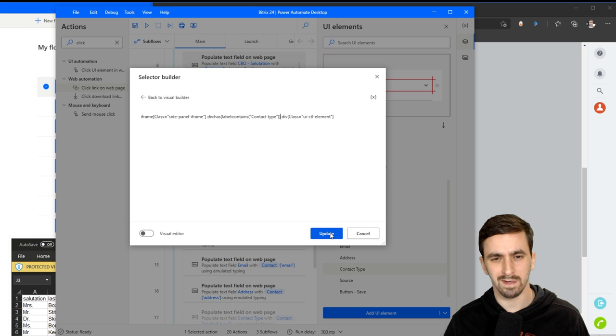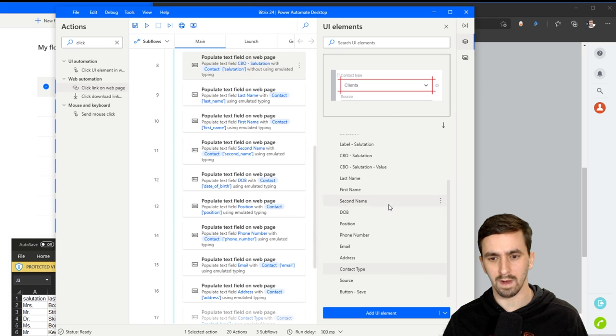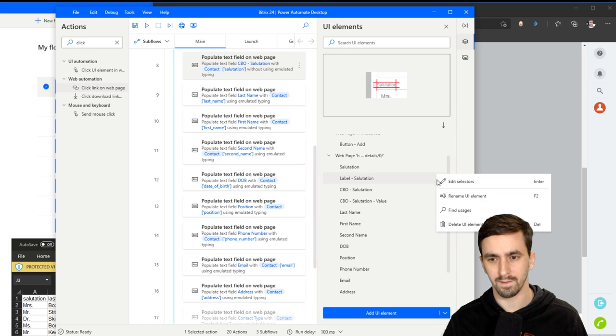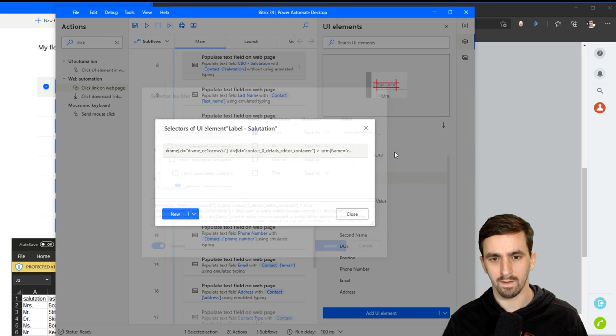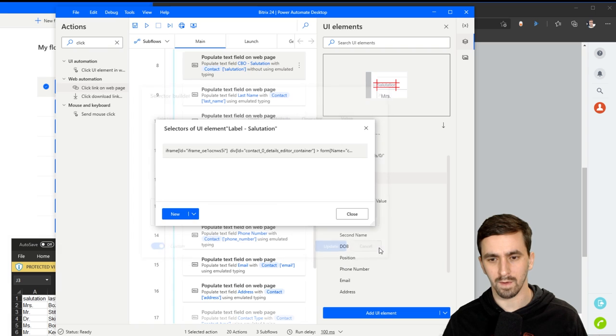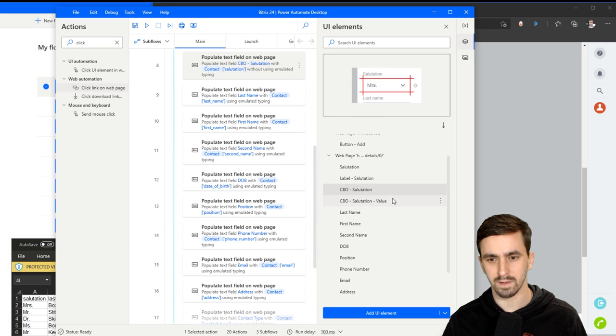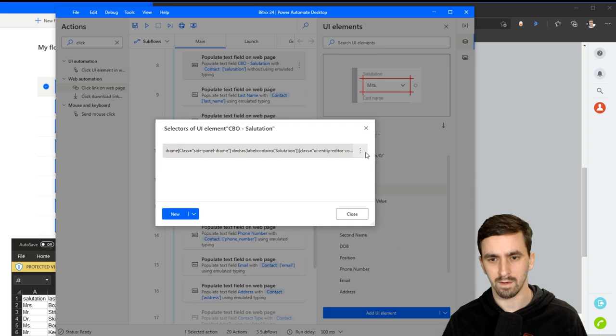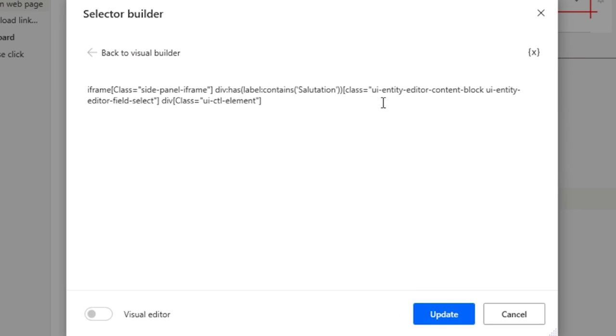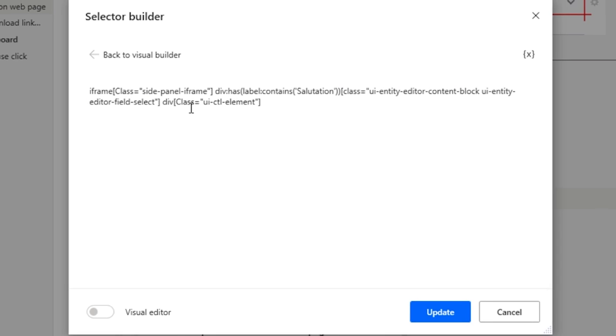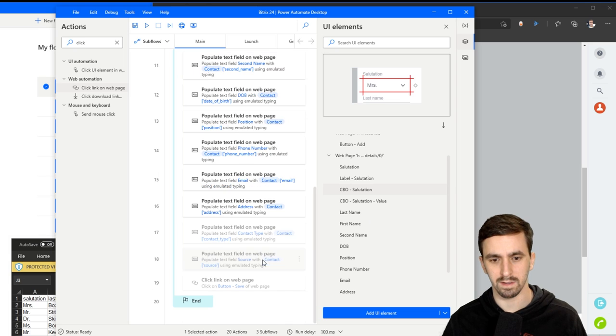Now, let me go over and verify how I did this before. What? This is not the right one. We want this one. All right. So, yeah, I don't know that I really needed this. I think I probably overcomplicated it by adding this part. It definitely helps verify for sure, but I don't think I needed it. So I think we just need the div has label contains, and I think I have that over there, and then this. So it should just work like it is.